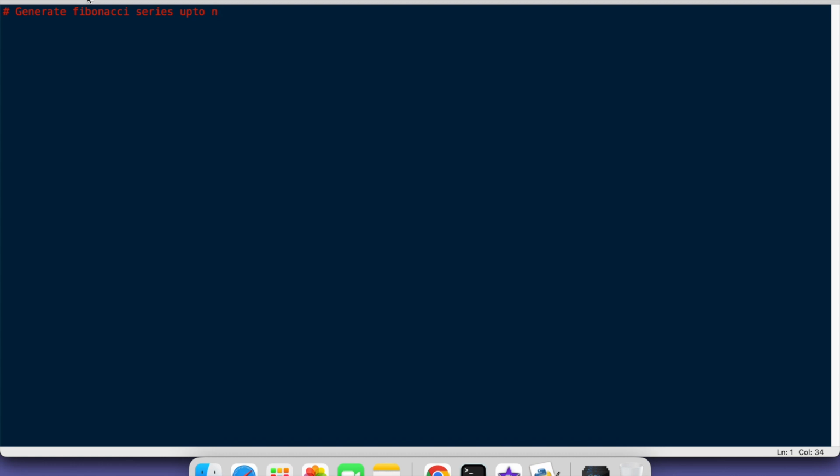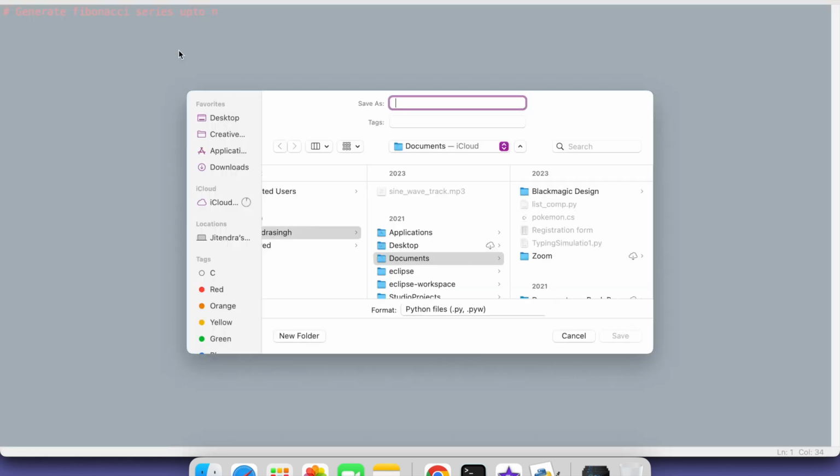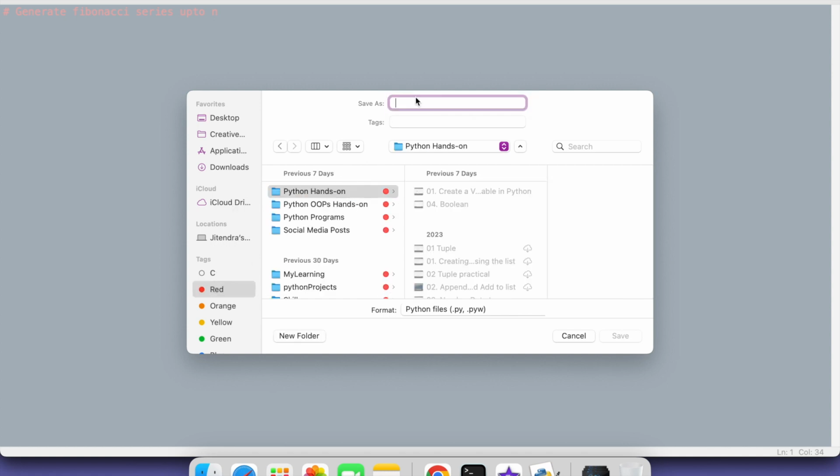So we are given any number and then we have to generate the Fibonacci series.